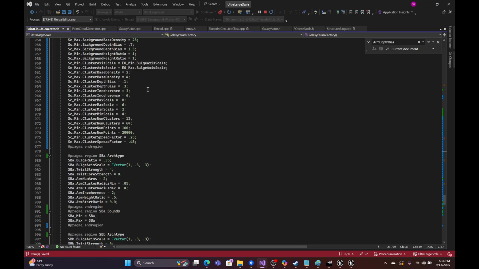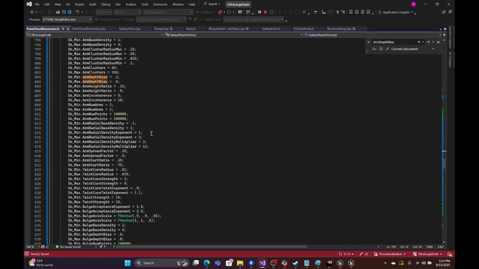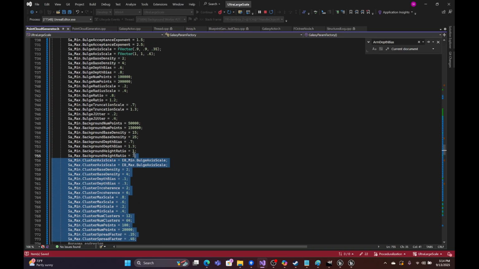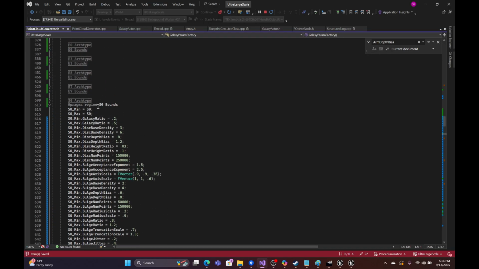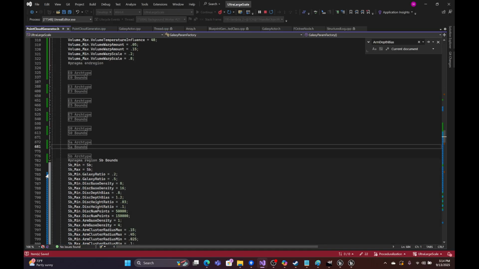And then finally, our cluster archetype. Oh, no, we got to do our bars. Oh, boy. All right, so let's go ahead and collapse the ones we visited.